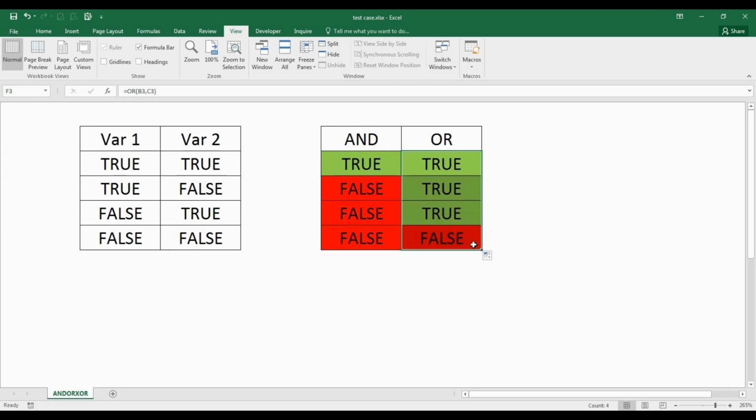So the first value is true because we have at least one trigger that is equal to true. When we're going to complete the full table, we should see that the second and the third variant is also returning us true. Because as you can see here, we have either first or second variant equal to true. That is more than enough for OR function to return a true statement. The only way to return false for OR statement is to provide all the values equal to false.